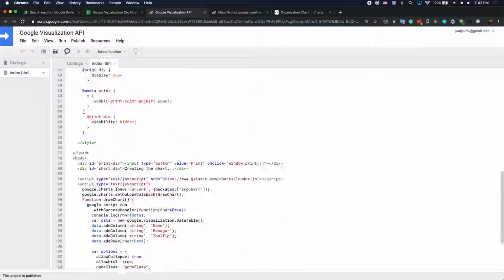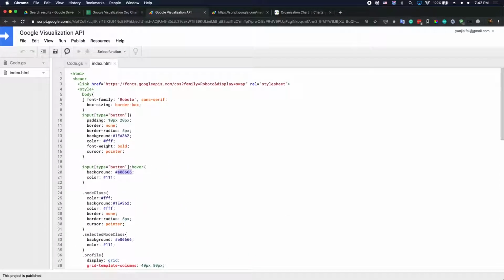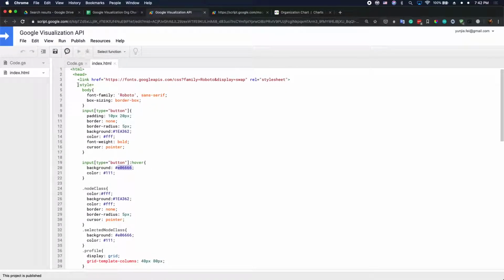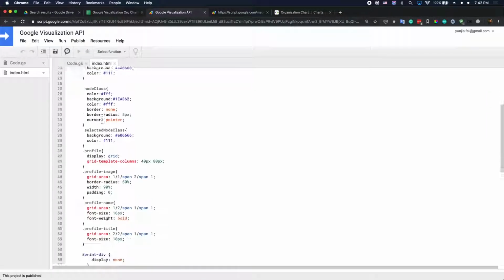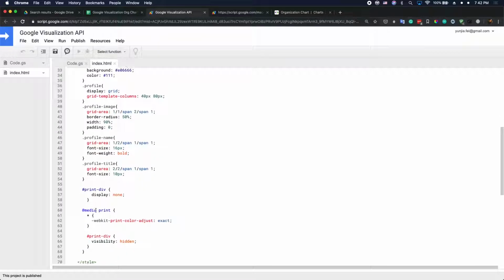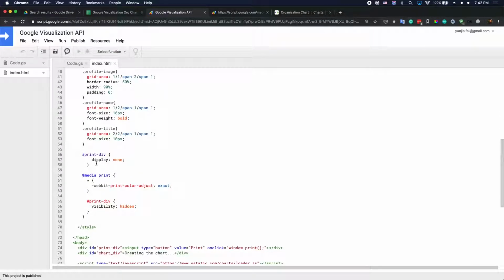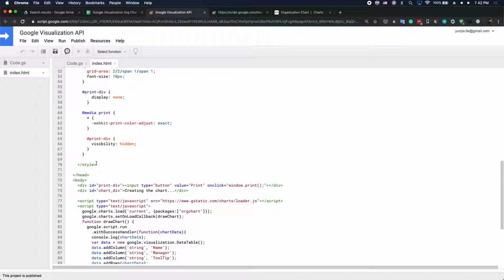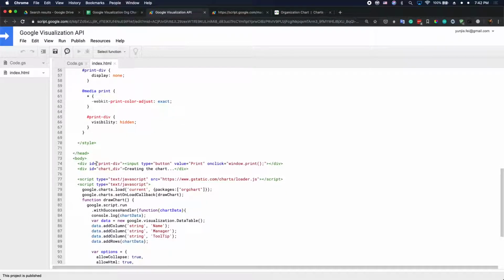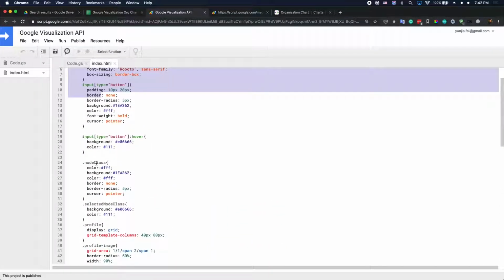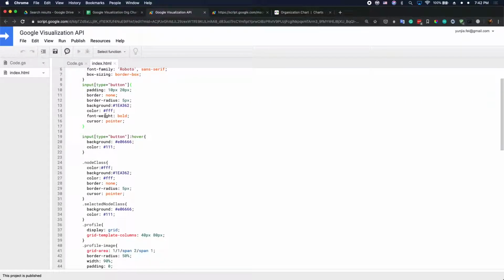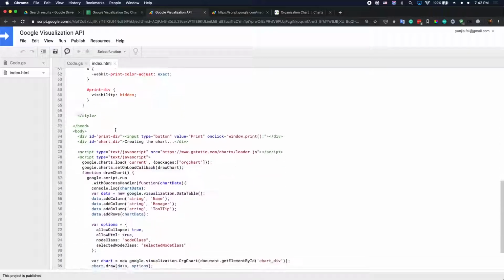So basically, in this HTML file, we have styles. All these styles are the customized styles for this chart, and you can ignore them if you're not interested. If you'd like to modify the appearance of the organization chart, you need to make modifications here.